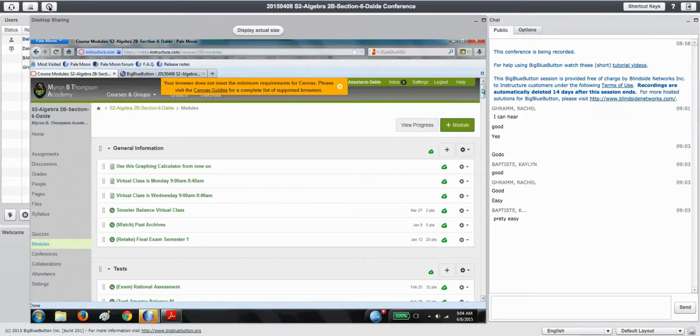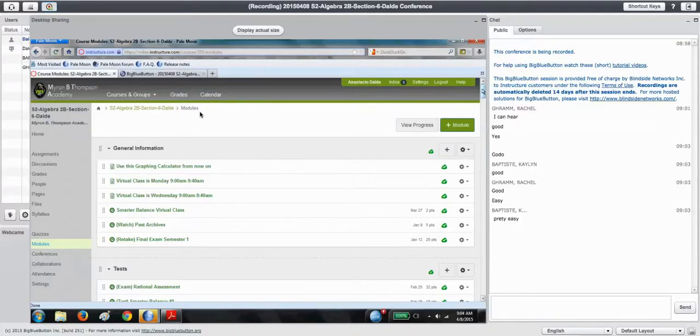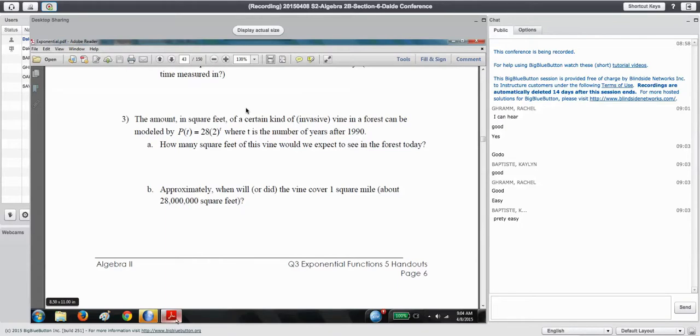So let's do this. All right, so somebody was asking, oh, wait a second. I don't need to cover Quad 7 because that's for the other class. I'm sorry. For some reason I was thinking I'm in Algebra 1. No, I'm in Algebra 2 today. Okay, cool. We'll do this then. So we're on exponentials, and we're on exponential 5 at this point.